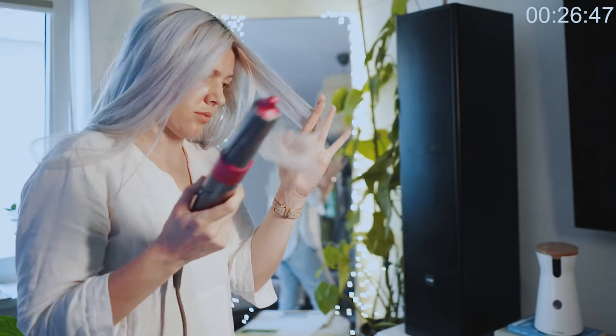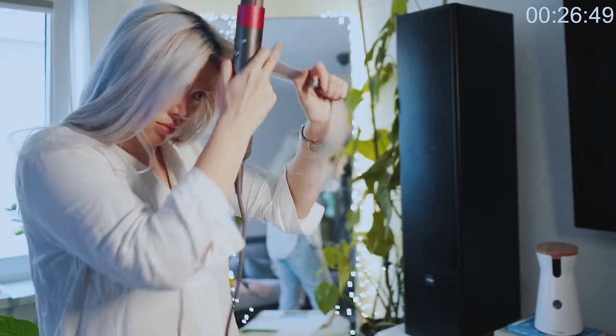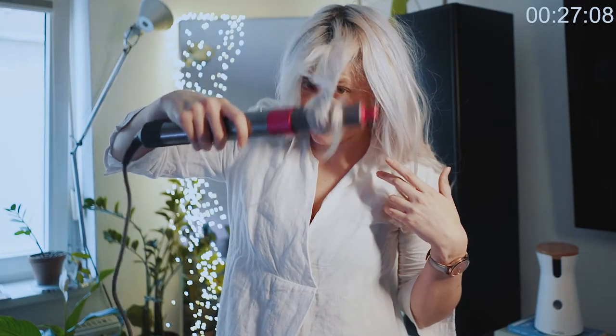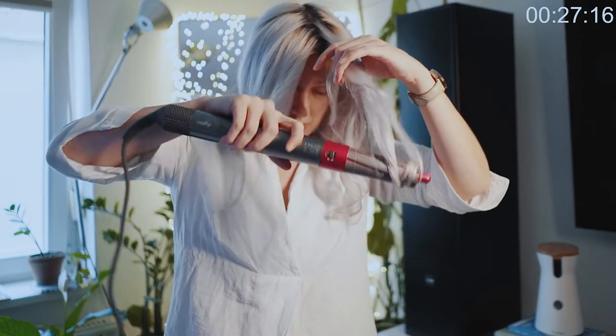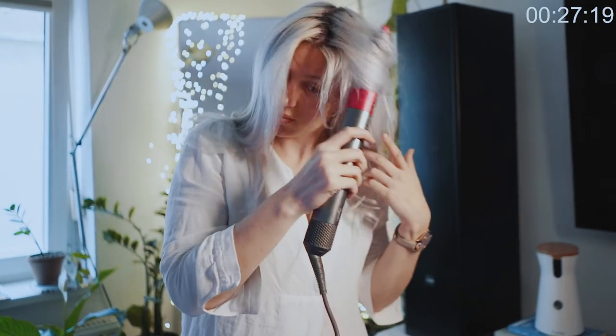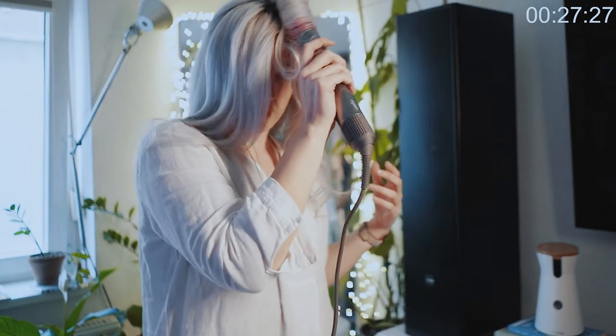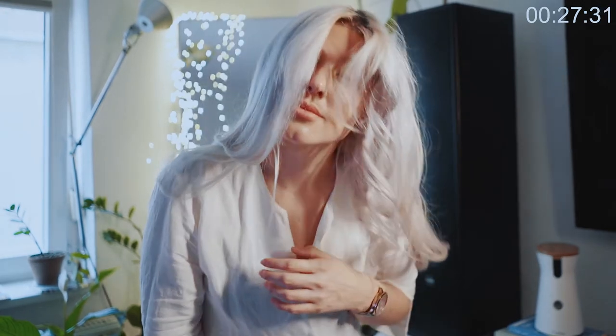This is the last chunk of hair and my most important chunk, my favorite chunk, so I'm going to spend a lot of time here because I want it big and voluminous and fluffy. I'm going all the way up to my root and spending extra time there, moving it back and forth to make sure there's tons of volume at the root and it's super dry. Any last bits of moisture are the enemy — they'll make your hair fall flat in about 20 minutes. Spend the time to make sure at the root everything is completely dry.